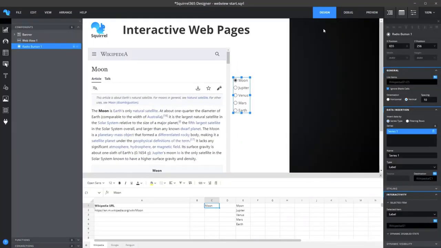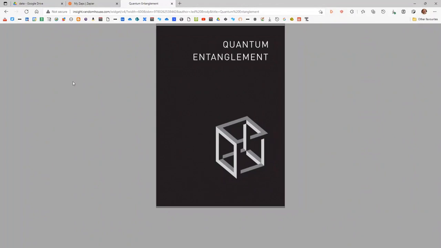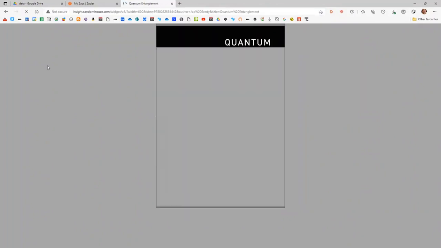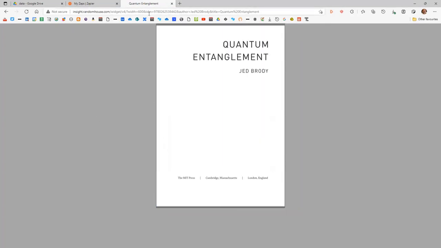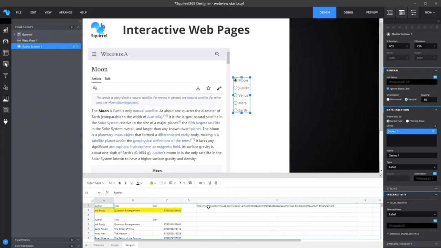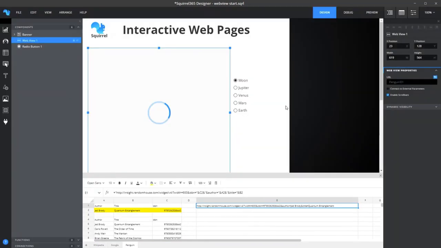It doesn't have to be on a specific public website like this. We also have some content I'm going to bring in here from Random House, who are the publishers, and this is an example of something they offer for their books, which is a widget which allows you to go through some of the pages, a bit like an Amazon preview. And so in this sheet here, we've got some details of some books, and we're just using a formula here to create the link that we need. And so what I'm going to do is now change the link here from the Wikipedia about the moon into that one about the book and Random House.